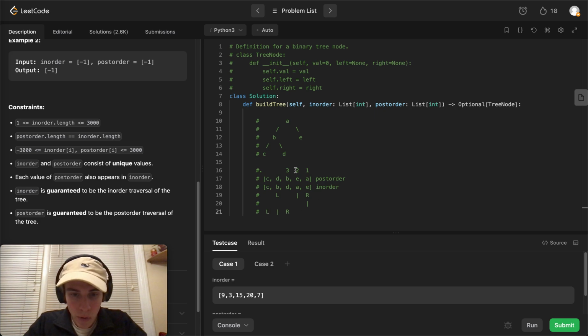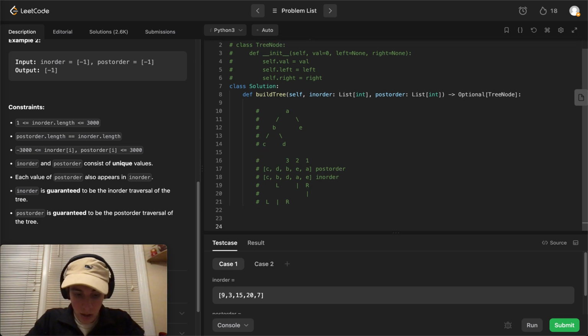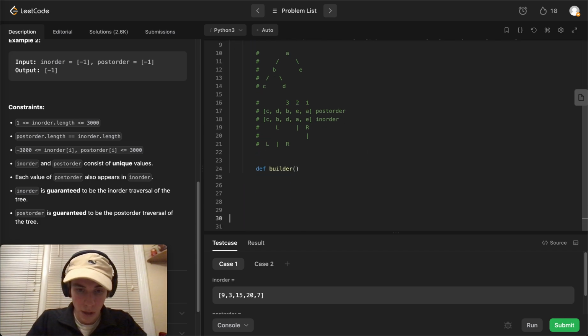And so, as you can see, popping off one by one leads us into first finding the current one, the current top, then finding the right, then finding the left, and then of that left, finding the right and the left. So here's the function that's going to help us do this.